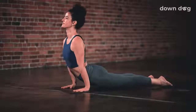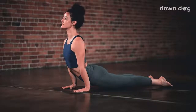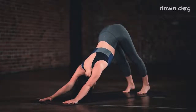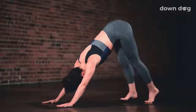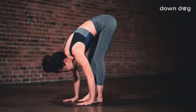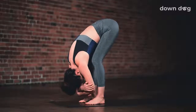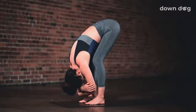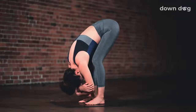Up dog. Inhale as you straighten the elbows. Exhale, down dog. Lift up from the core. Slowly make your way to a ragdoll. Bend the knees deeply and grab for opposite elbows. Let the head be heavy so the spine can decompress. Breathe here.